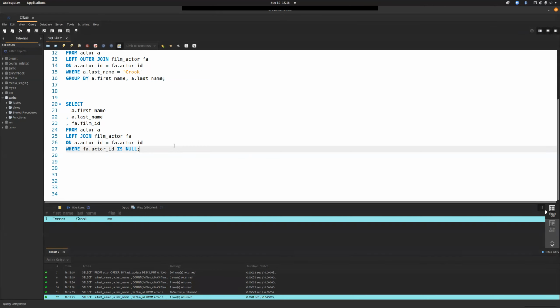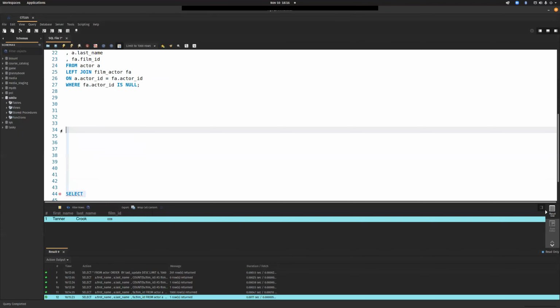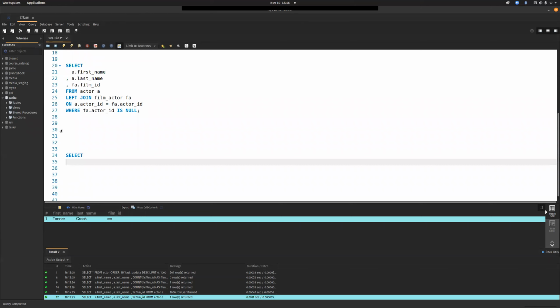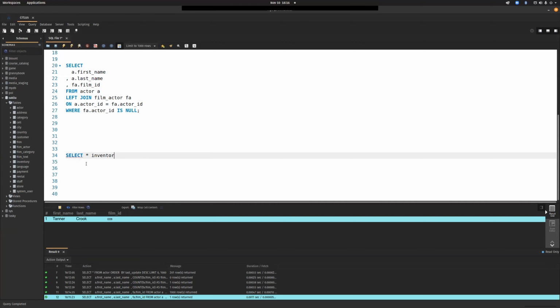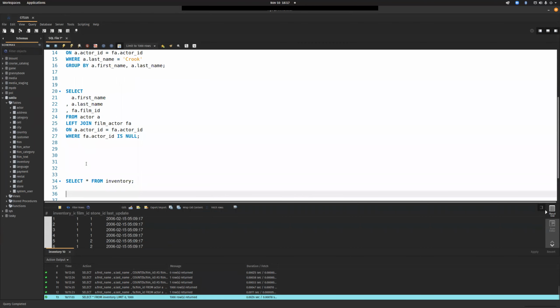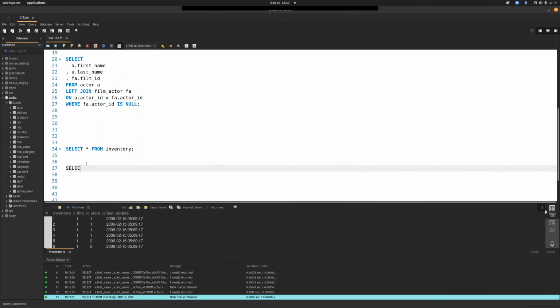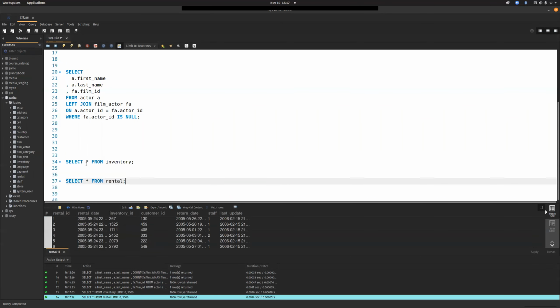Okay, well, let's go through a scenario here. I'm going to write a query of all the films that have been rented, and how many times they've been rented. So it's real similar, but I'm going to swap it just a little bit. Let me remember how this works. We have our inventory table. That's the one. Let's see what's in inventory. There's film ID. So I'm going to start off with select everything from rental. Let's make sure that we should have inventory there. Yep. Okay.